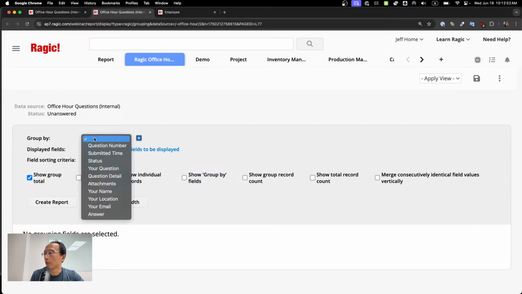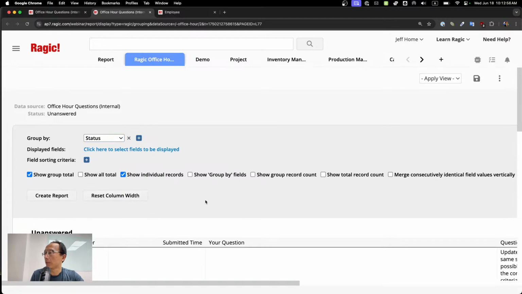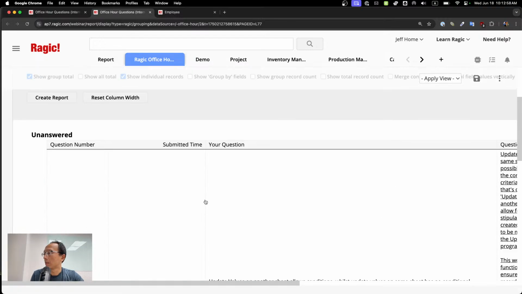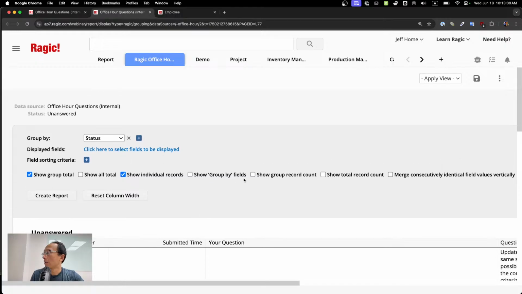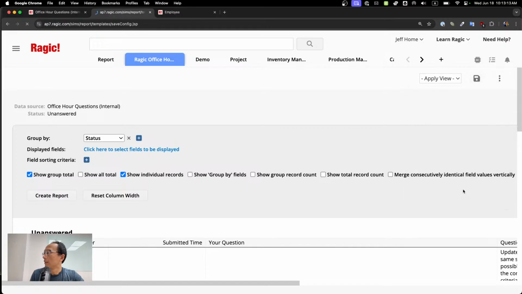Let's choose group by status. Report. Save as new report.